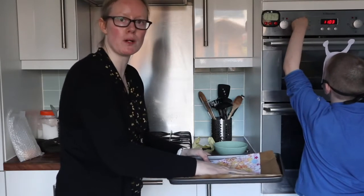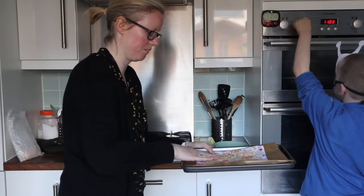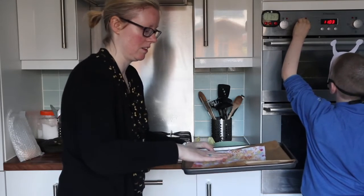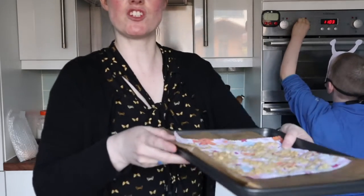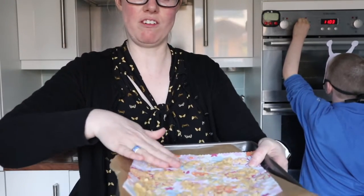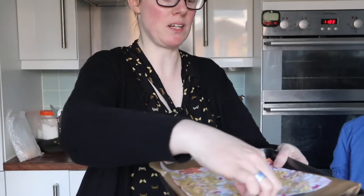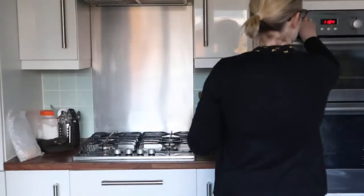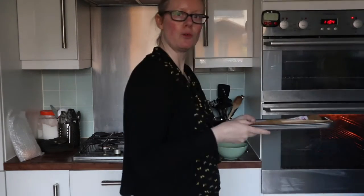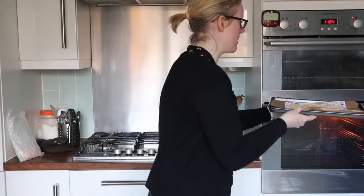So we're not using a super hot oven, just enough that it will melt the beeswax. So if you can see here, I've just tried to spread the beeswax out so it's roughly spread across the whole of the material. And try and keep it nice and flat. Right, we'll put it on this side. Okay, and then all we're going to do is pop our material with the beeswax on in the oven.